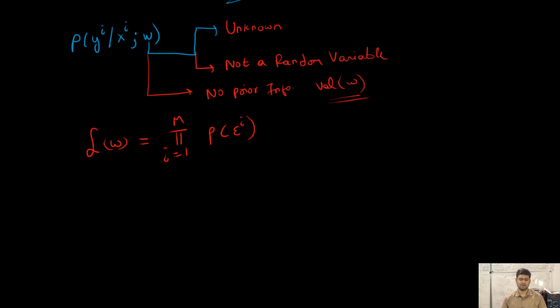So the larger the errors, you can say that if the errors are larger, then this is the W that doesn't explain the data set well. Whereas if the errors are smaller, then this is the W that explains the data very, very well, right? So obviously the natural choice of a W is the one that maximizes this likelihood function. And this is exactly what we did in the last lecture. We just maximize this likelihood function to obtain the estimate of W, which we denote as WMLE.